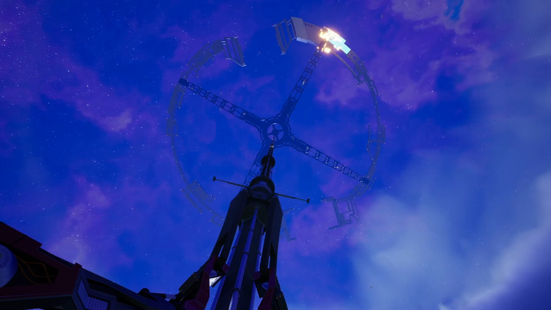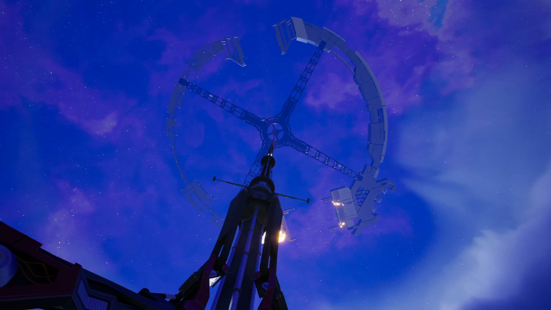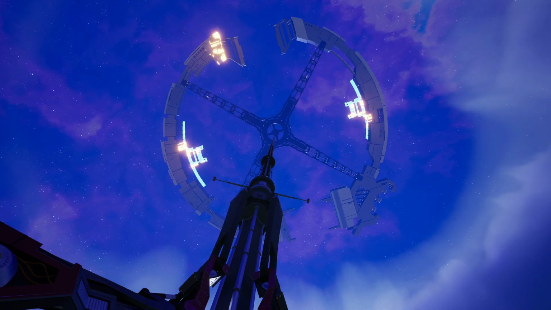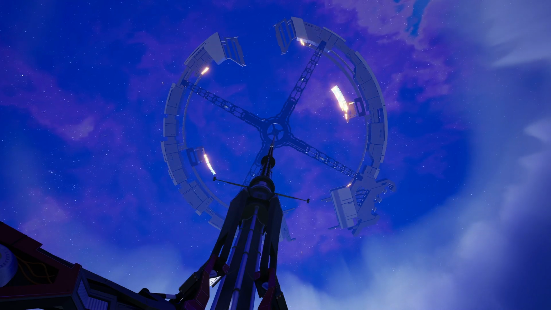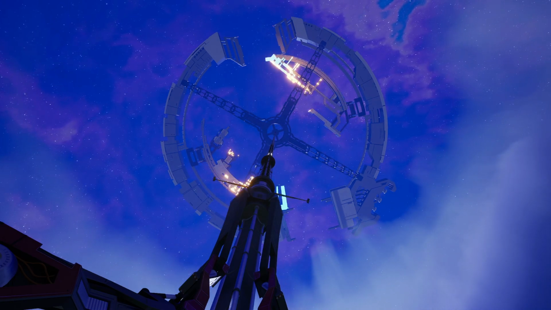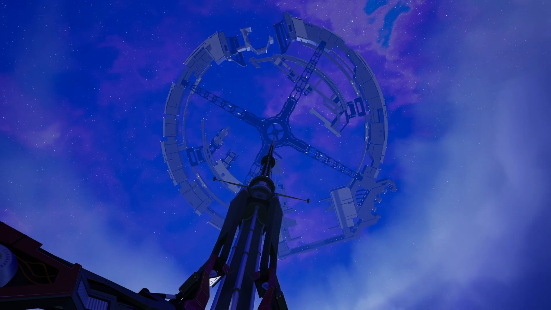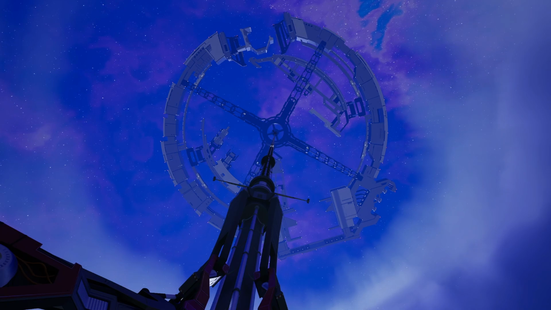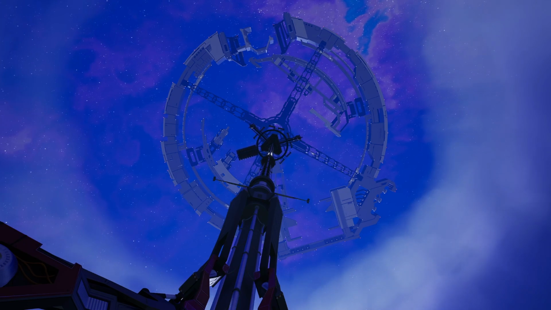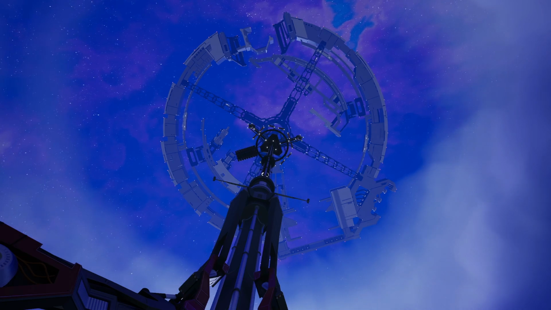I love how it clears the clouds like that. There we go. Yeah, pretty greatly expanded.